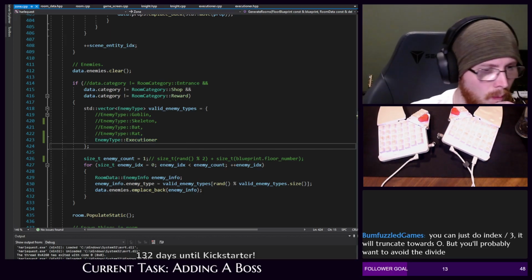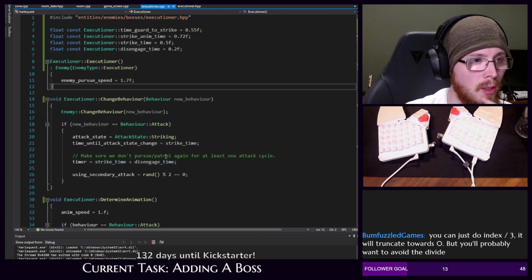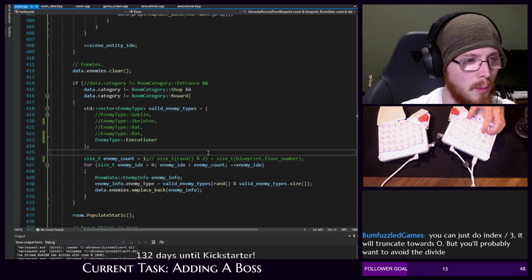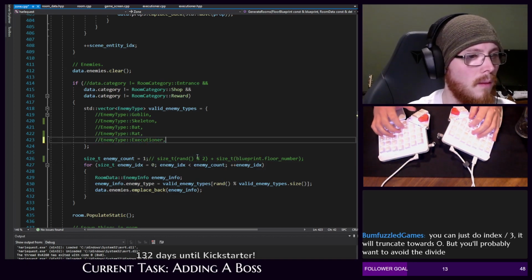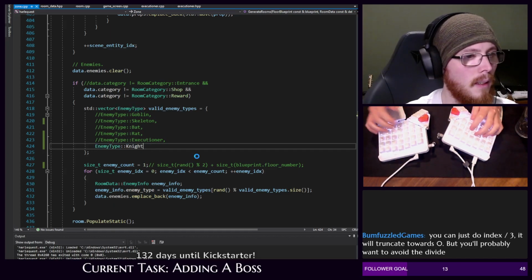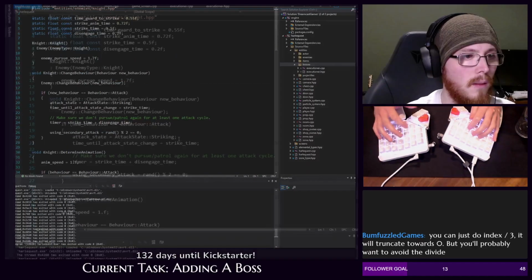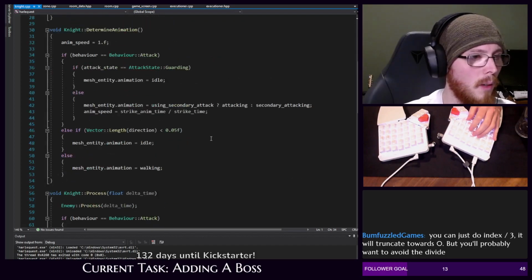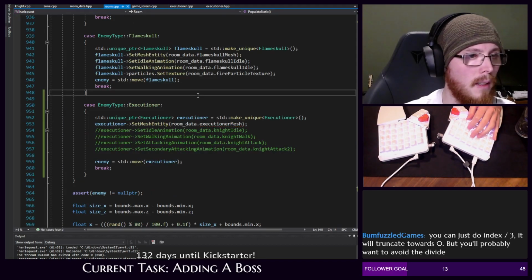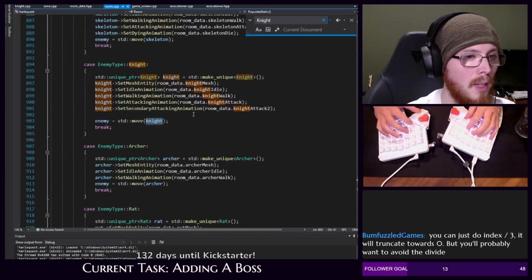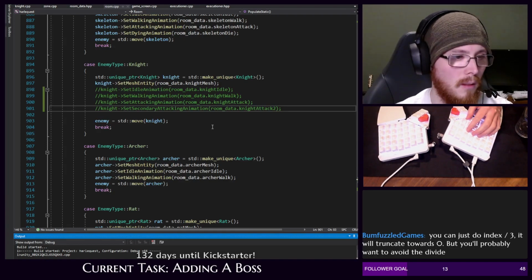What are the differences? Well, the knight actually has some animations defined. The Executioner doesn't have any. This is just his default, his T-pose. So if I was to bring the knight back in, and then over in the knight's file, what would I do? I think what I want to do is when we're setting the knight up, just don't give him any animations, the same way we didn't give the executioner any animations.